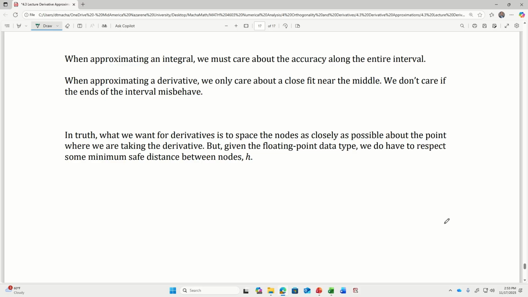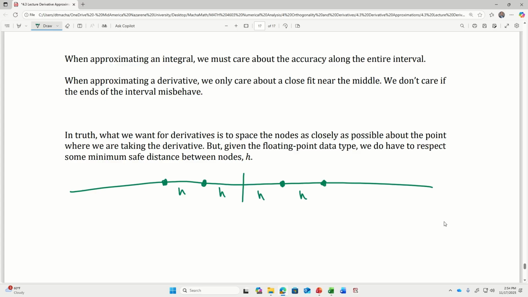So what you would like to do for calculating a derivative is, say I want the derivative here, I just need to make sure that I give it appropriate space, we'll call it h, and put down 2 points. And that's the best we can do for 3 nodes. And if I want 5 nodes, I'm going to give it the same amount of space and put down 2 more nodes.